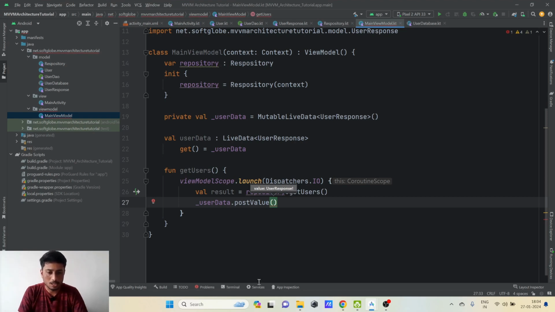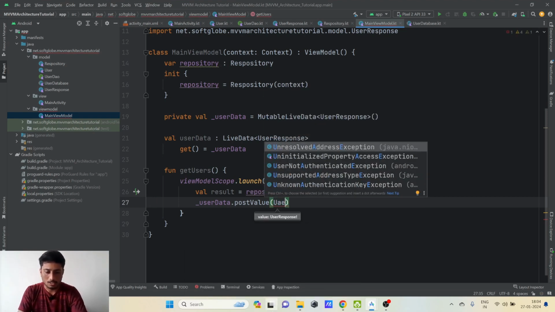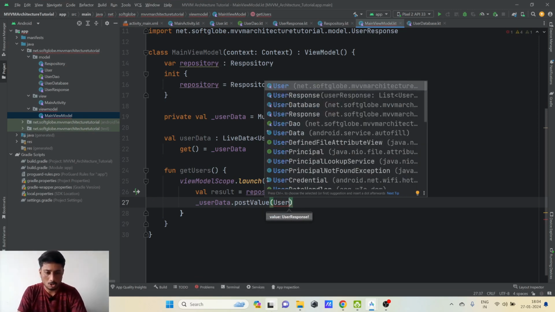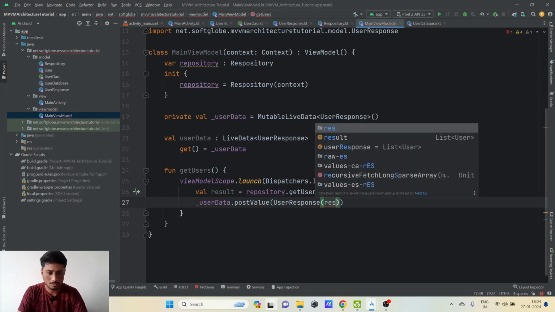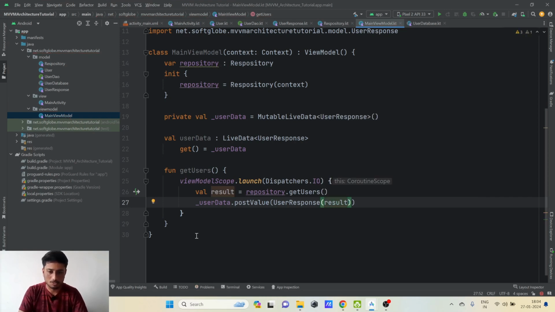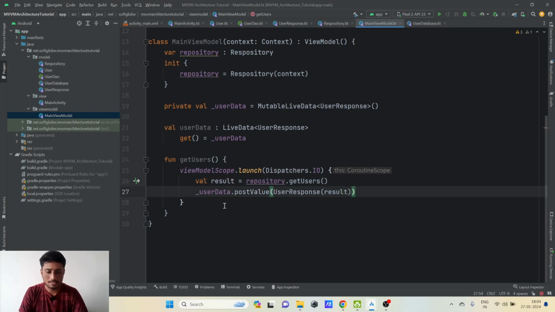In that it is demanding a user response, so we can just create a user response object here, and inside that we can initialize the result which we have received from this database call. So that is done.